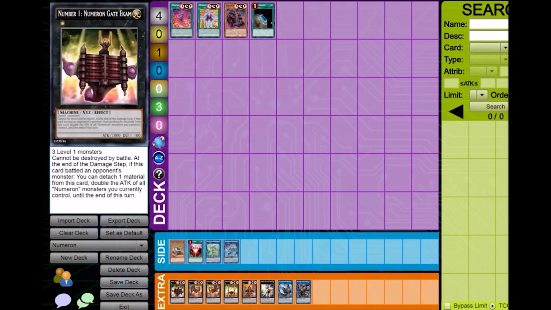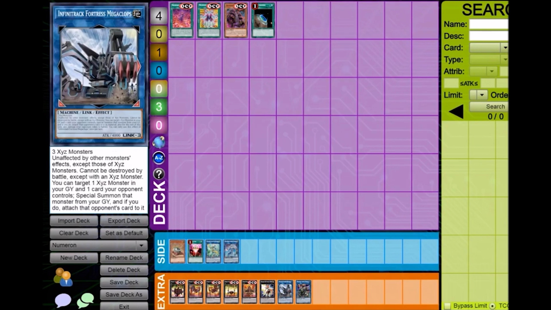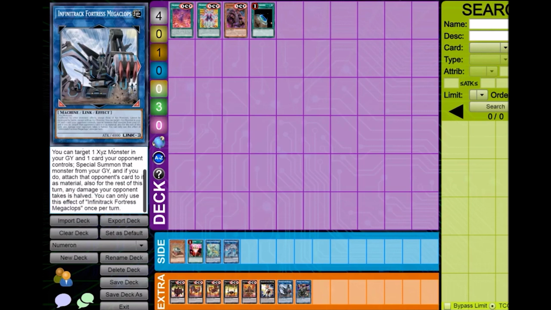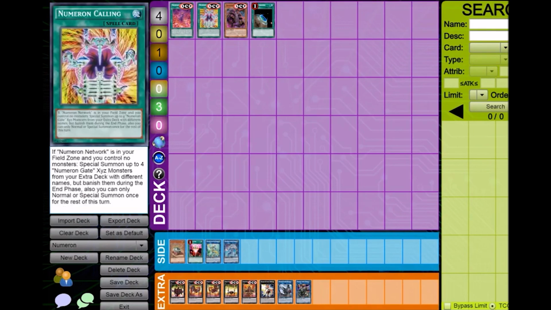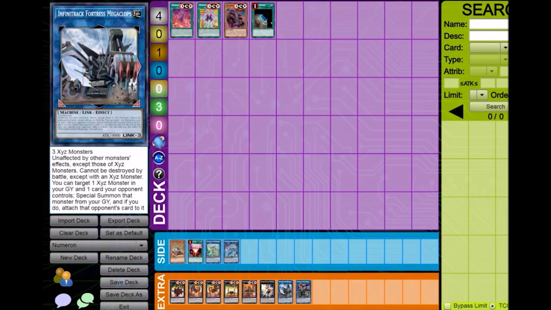The two options that I think are viable outside of Utopic Zexal are Infinitrack Fortress Megaclops, which is a link that needs 3 Xyz monsters. It's unaffected by all monster effects except for Xyz monsters, and then it has another effect where you can reborn an Xyz from your graveyard and attach an opponent's monster's material. It's insane. So generally, your turn 1 will be you make this, and then if they clear your board, if Numeron Network is still on your field and you control no monsters, you can activate this card again, or you can activate a second copy from your deck. You can get 3 more of these and then make the Megaclops as a crazy follow-up.